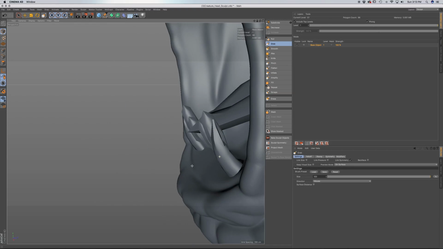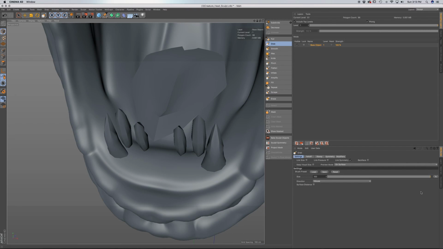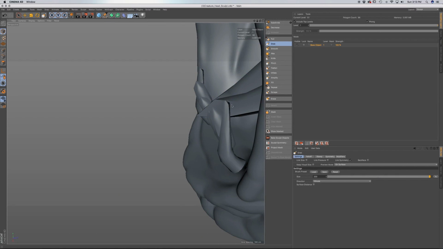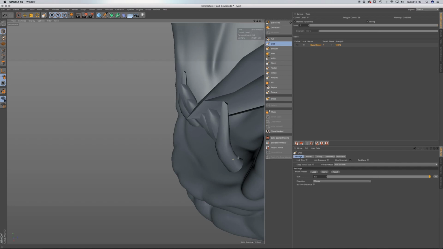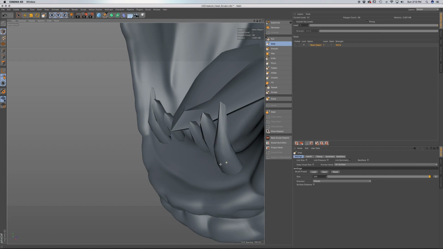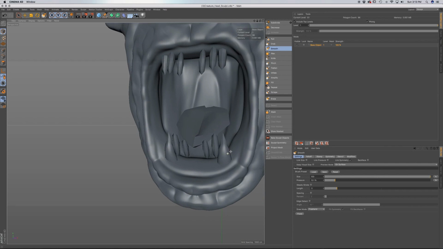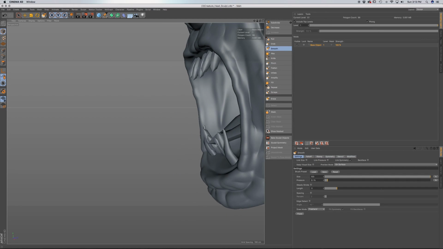Maybe you want this to be a really long, really big tooth. Lost a little bit of the sharpness here. That's really your call. Maybe it's a little bit too big. Maybe I want to smooth it out a little bit. Oops. Just kind of tap it.